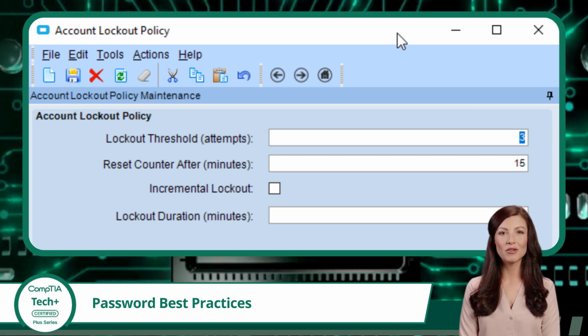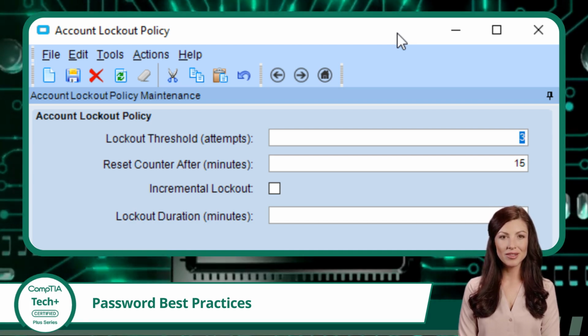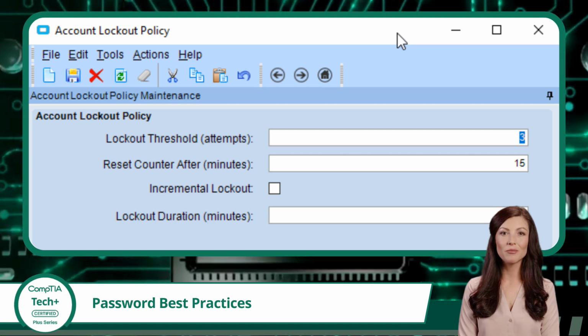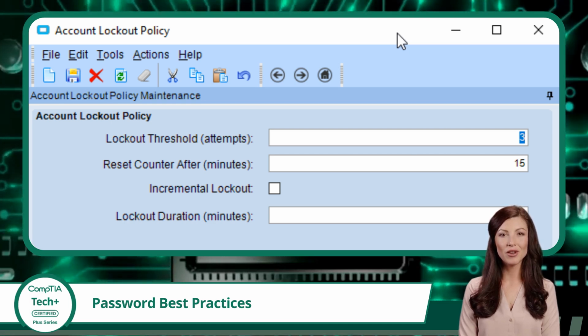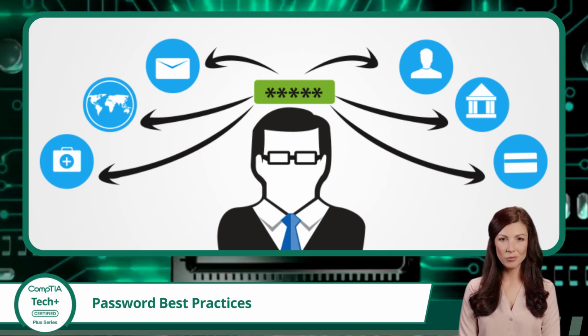After a set number of incorrect login attempts, the account gets locked. It remains inaccessible for a set period of time or until an admin steps in to unlock it. This strategy not only stops hackers in their tracks, but also signals to users and administrators about possible unauthorized access attempts. All these password policies play a role in guiding users to set and maintain secure passwords.